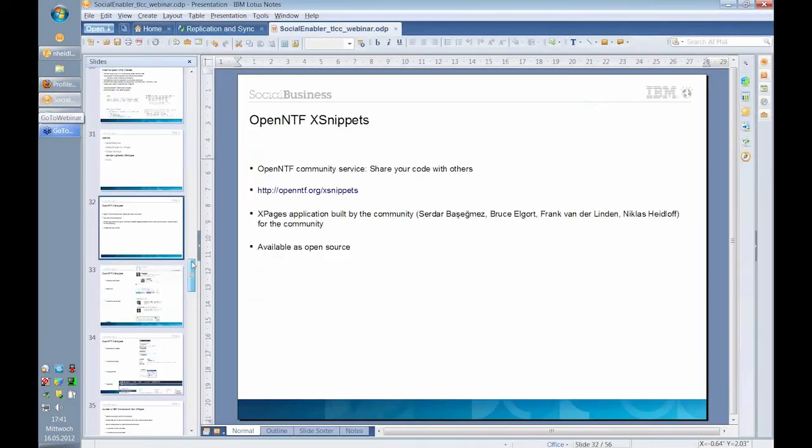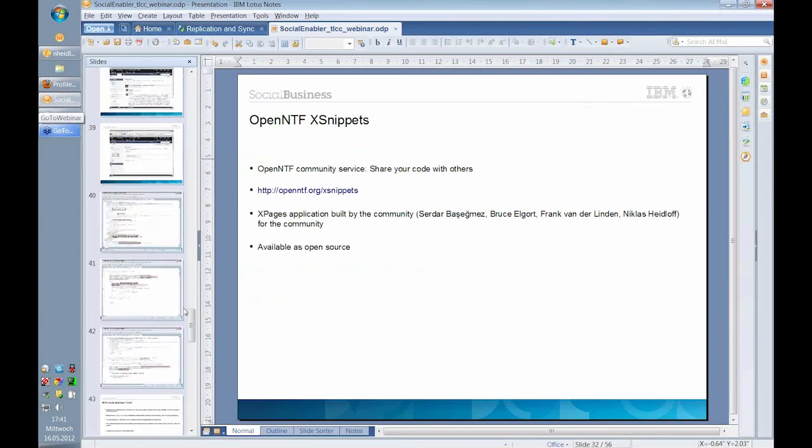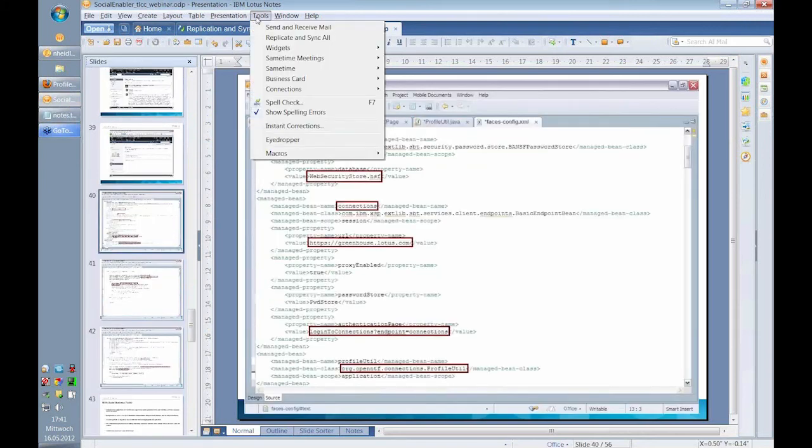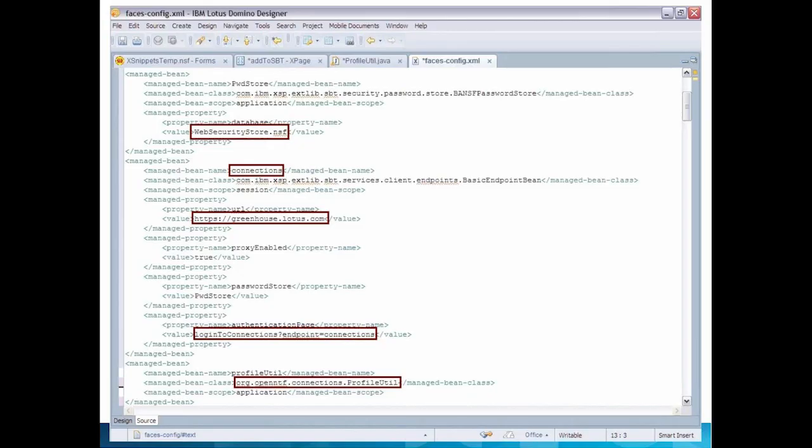And just real quick to show you how that has been implemented, I go back to the slides here, and I think I can do that rather fast because Dan has covered most of that already. So there's a couple of things. First of all, you need to define in your faces-config.xml a link or a managed bean that is called Connections that points to the Connections instance that you want to access. And what you see here at the bottom is the custom login page.